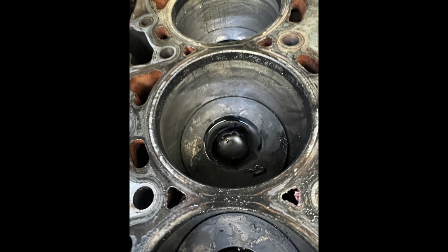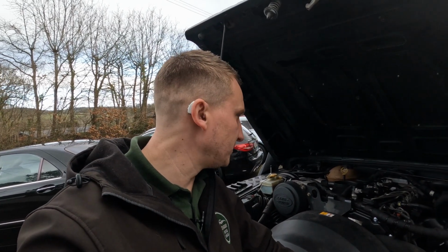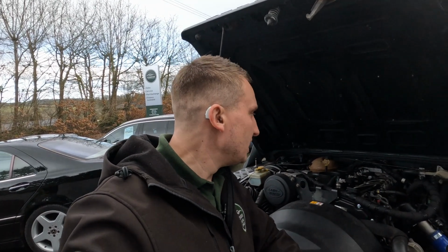And I thought, well, what do I do? Because I can either rebuild the 2.4 that was in it and hope that all goes well, or just get a recon engine. And I thought, well, the most efficient way of doing it is just to get a recon engine. So that's what I did. I found a company online and got a recon engine from them. They specialise in doing them for these, and obviously it's the Transit engine, so they went into the Transits as well. That turned up, and had a couple of niggling little issues that I needed to sort out.